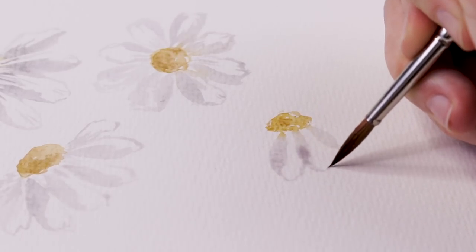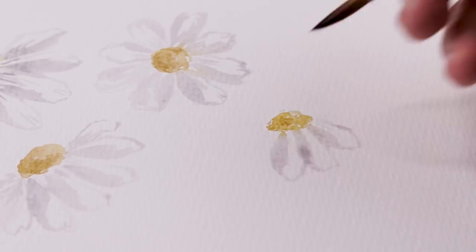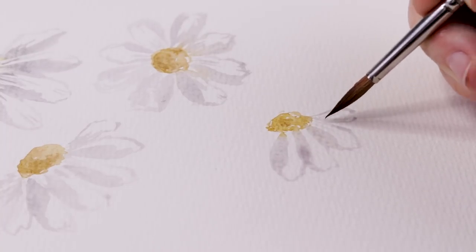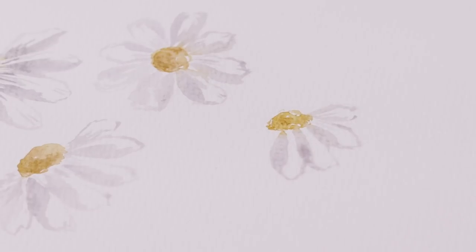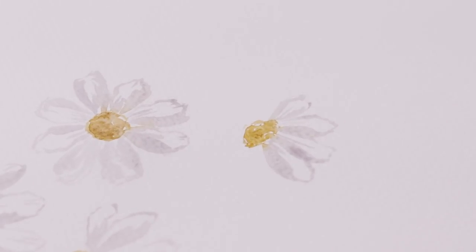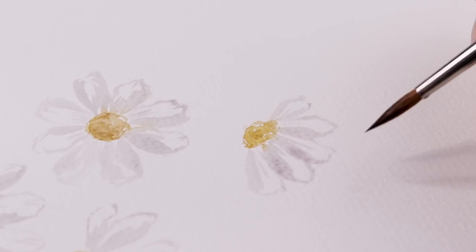Then I'm doing these larger brush strokes, and then I come back in with the tip of the brush to finish off those petals. So you can do a few at a time like I'm doing here. You don't need to do the entire flower at once. And I'm just doing it in the softest, lightest gray. It's just sort of barely there. And you'll see as we go along how we're going to build shadow and detail to make these white flowers really pop off the page, even though they're white and the page is white.